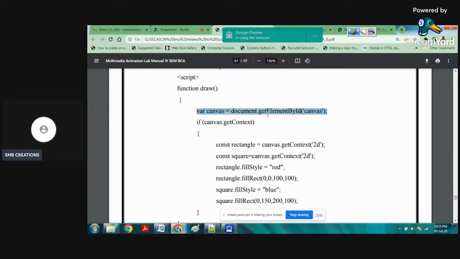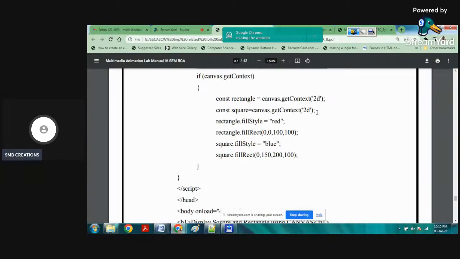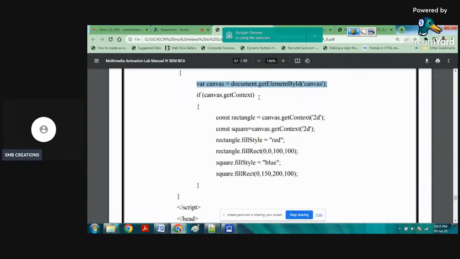This is the main important thing. Canvas is equal to document dot get element by ID, single quotation canvas, and canvas dot get context. This is also very important. It means what geometric shape you are going to render in that canvas, and at what dimension you render the graphics, that is 2D.